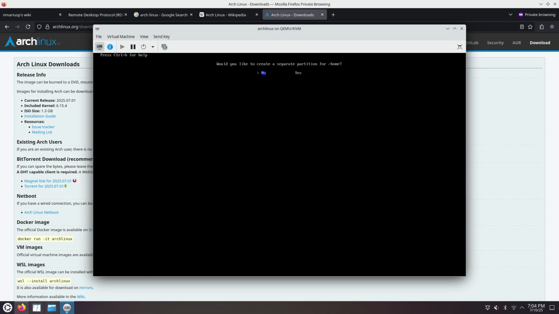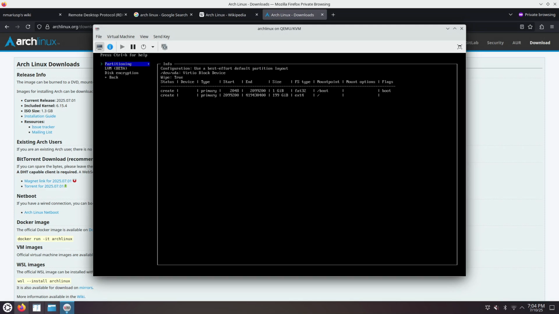Would you like to create a separate partition for home? No. A separate partition for the /boot directory, FAT32, 1 gigabyte. I don't want LVM or disk encryption.